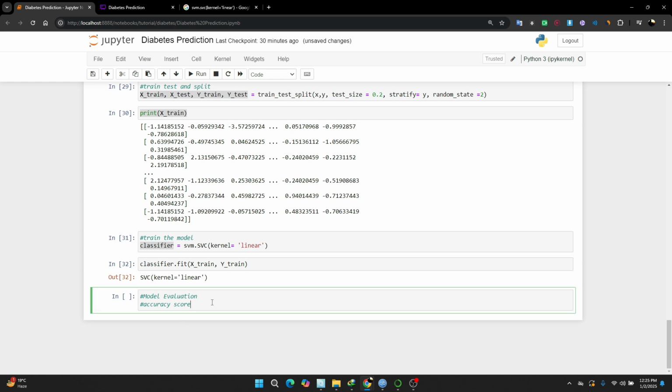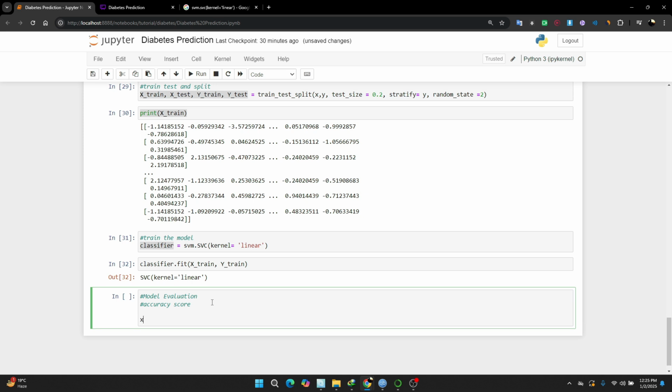I'm going to check the accuracy score. So I'm going to pick a prediction, X train prediction, and for that I'm going to use the classifier and the predict function.